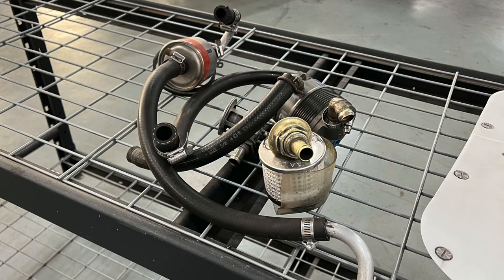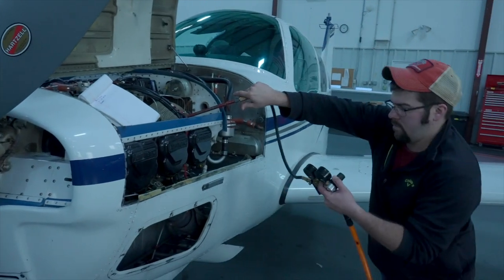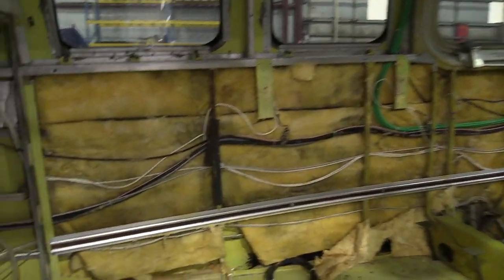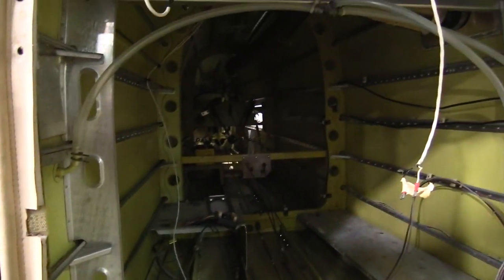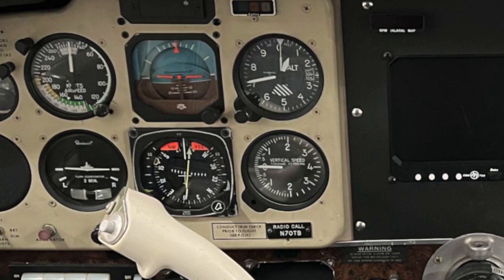I was able to stick around for a couple of days after I dropped off the Bonanza and see the first steps of this big project. You can see the cowling is open behind me — part of that is the removal of the instrument pressure system. No more air-driven gyros. The other part is we're doing an annual inspection at the same time. All the interior has been removed — carpets, side covers — and the old avionics is in the process of being removed as well. I'm also getting rid of the mechanical six pack and finally getting an EFIS. A modern autopilot these days needs an EFIS — it needs somewhere to display information from the navigator source, select navigation source, and feed that to the autopilot.